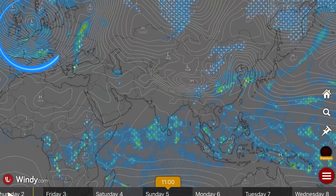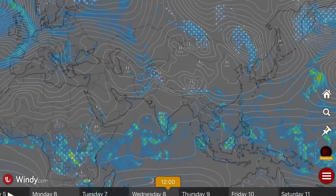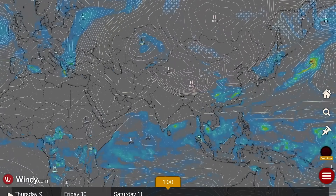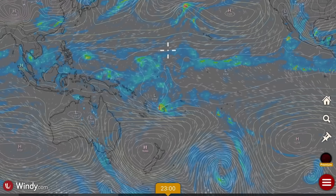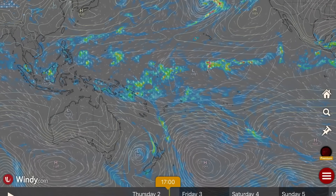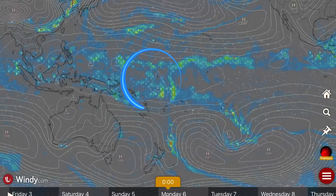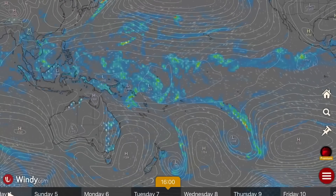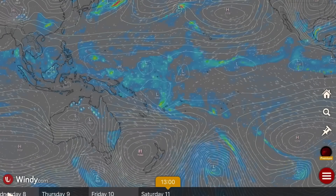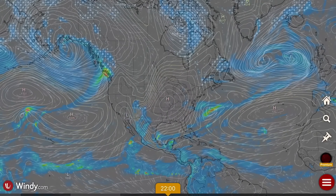Overlooking Europe, Africa, Russia — multiple lows still surrounding and pounding Europe. Gray days are long ahead, it's going to be at least another week and a half of these systems coming through. Notable there, that big system heading out of China and up into South and North Korea. Overlooking Australia and Central Pacific Ocean, no major systems developing in the long range. But a lingering low through the equatorial region, blocked by a bunch of highs in the Southern Hemisphere, could spell for some cyclone development in the long run.